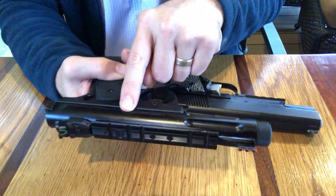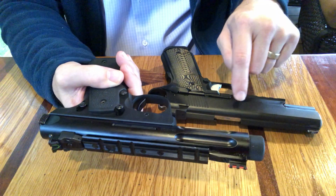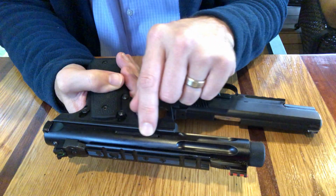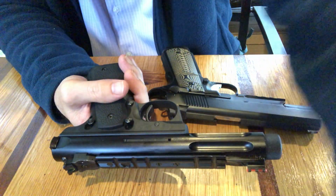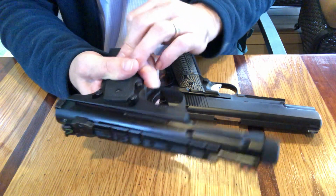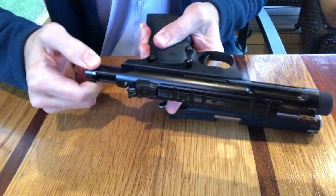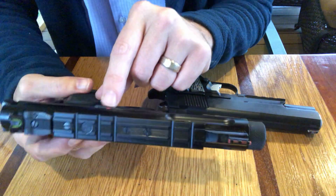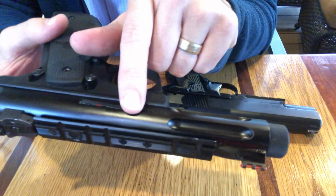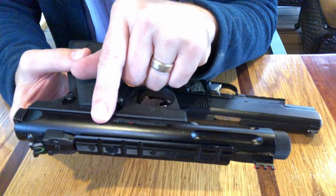One thing I do want to share with you that is actually not on the 1911, because there's not a loaded chamber indicator on at least this 1911. But this bar that runs right along this side, for just a moment, I do not have a .22 snap cap, so I will put a round in the chamber. It is pointed in a safe direction. I'm going to load the bolt, release the bolt, and you will now notice that right here, you should be able to see a tiny red dot, and you should be able to see that this now protrudes outside of the edge of the pistol.